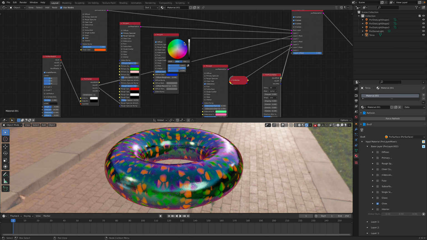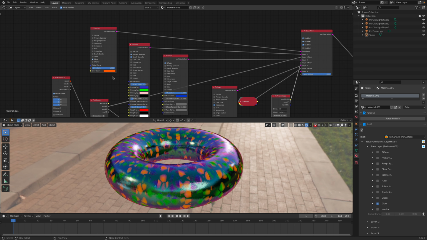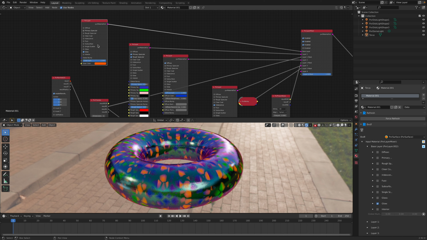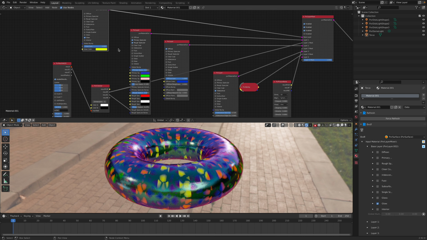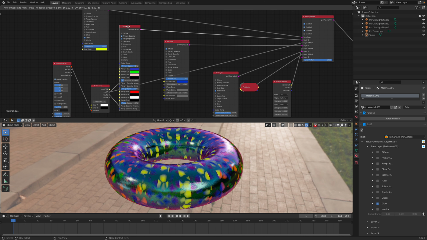I might give you the blend file. So we actually have glow color here that's been blended with the first layer over here.